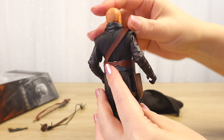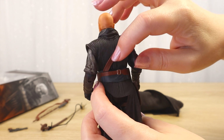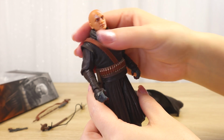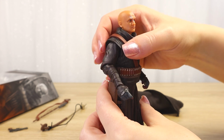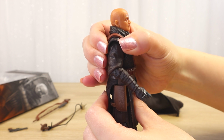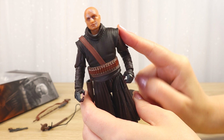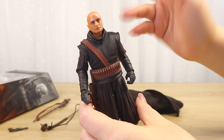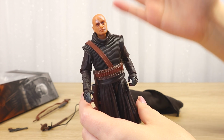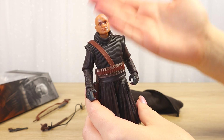This shoulder strap, I can move it. It isn't fixed at the shoulder, but it is attached to the belt, so that's not going to come off, and I wouldn't want to remove that anyway. You can see I can squeeze that tunic, so there is a little bit of a rubbery nature there. Interesting that it comes so far out over the shoulders, so that does have an impact, because he does wield the gaffi stick up high, as you generally do, so you want to get the arms a little bit higher on that.